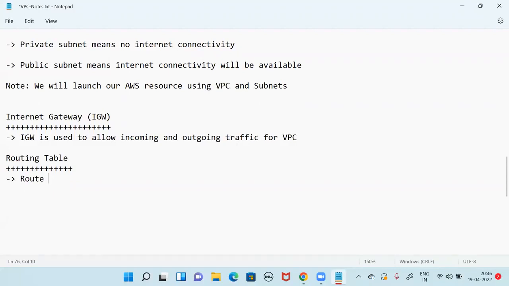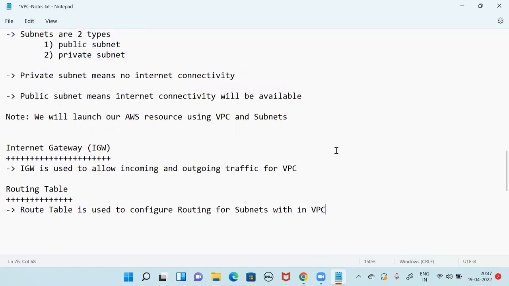Which request should go to which subnet, that we configure as part of the routing table. Routing table is used to configure the routing for subnets within VPC.